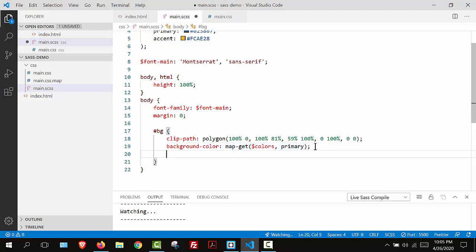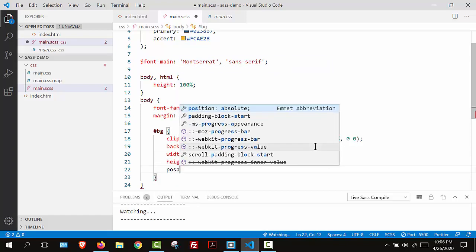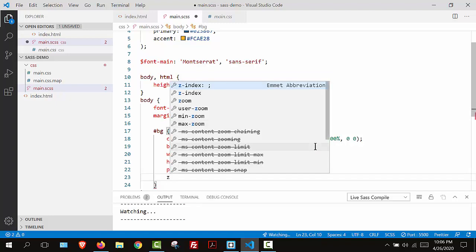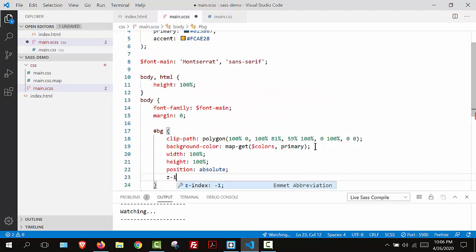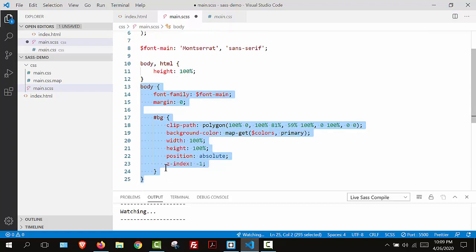We're going to give this a width of 100% and a height of 100% and a position absolute, and we're going to give this a z-index of -1. So with the z-index, the items in the foreground will be on top. This is something that we would not be able to do in regular CSS.